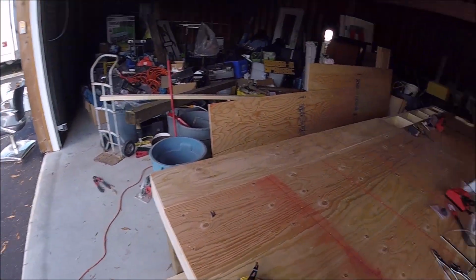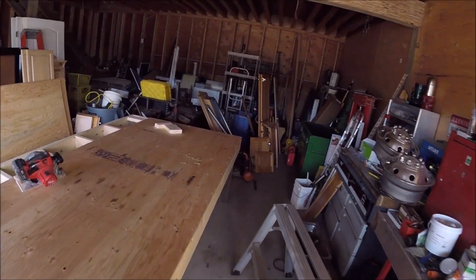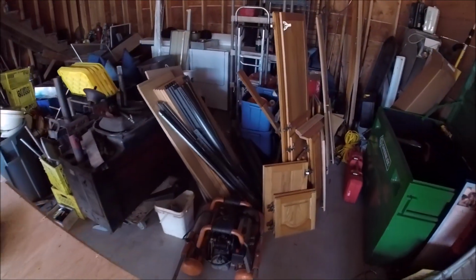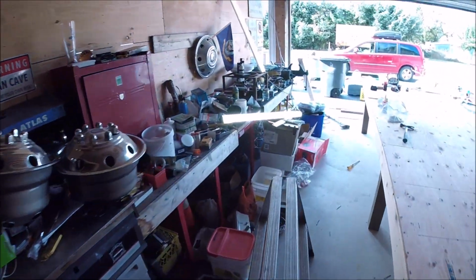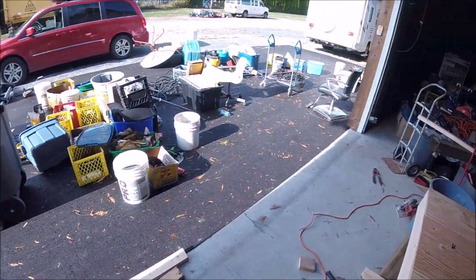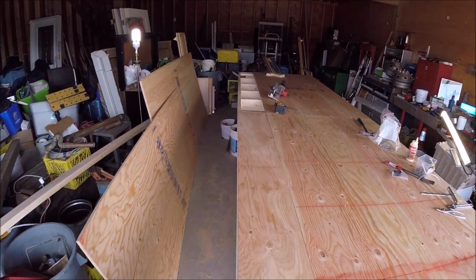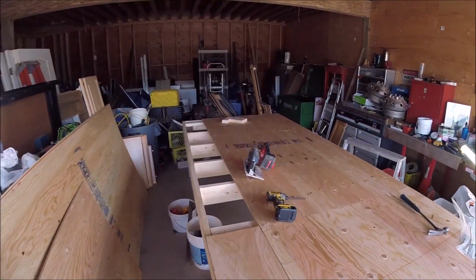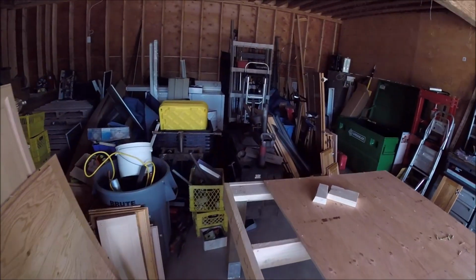So I'm charging the one battery, which I may charge the next battery. I leave this charger side here. I have another spare charger. That's a new blade too, which probably makes a little difference. But definitely, like I say, I'm thinking that it's cutting majorly crooked, like 11 and a half.